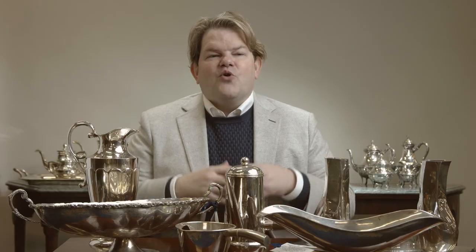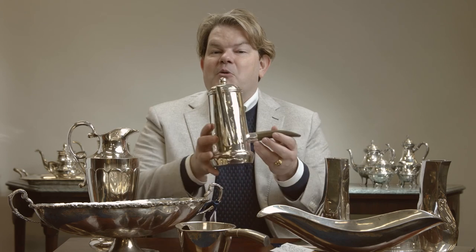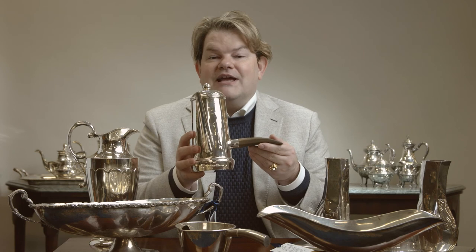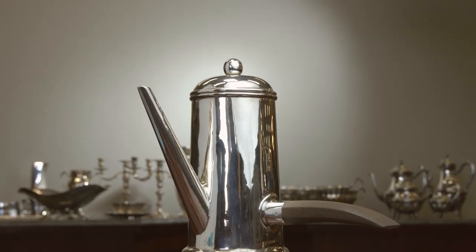One of the key figures in Mexican silver was the American William Spratling, who moved to Mexico initially to represent an artist, but found himself in the city of Taxco. He incorporated elements of pre-Columbian and Aztec design in early pieces from Taxco, later turning to very modernist style designs such as this coffee pot designed by William Spratling and produced in the town of Taxco. Quite often they incorporated mixed metals or pieces of timber alongside the sterling silver.